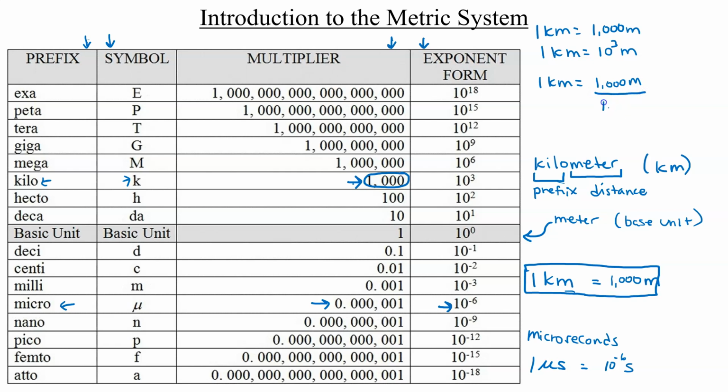I'm going to divide both sides by 1,000. When I do that, 1 divided by 1,000, I end up with 0.001 kilometer. And then when I divide 1,000 divided by 1,000, I end up with 1 meter. And the reason you might want to do this is it simply changes where the 1 is. So here you have 1 of your base unit. Up here we had 1,000 of our base units. So it's just in how you want to think about it.